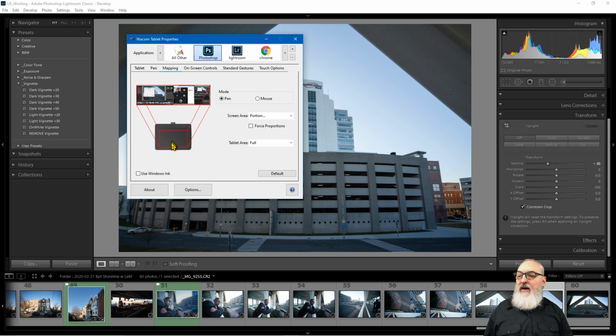Where only a portion of this area, like forced proportions. And what that's going to do is disregard the lower part of that tab. I'm not a big fan of that, so I don't have it. But here's where you can get a little bit creative. If you're using one of those digital screens, you can map it to a specific monitor. But the downside to that is you do not have access to that other monitor. You can't use your tablet on that other monitor.